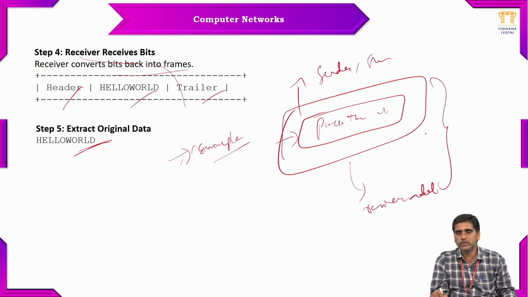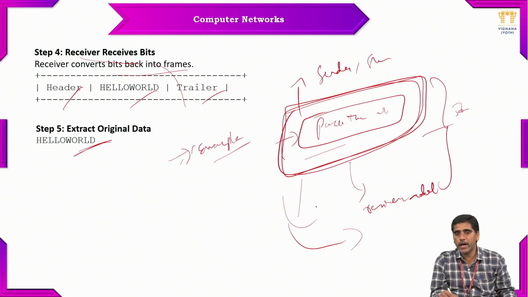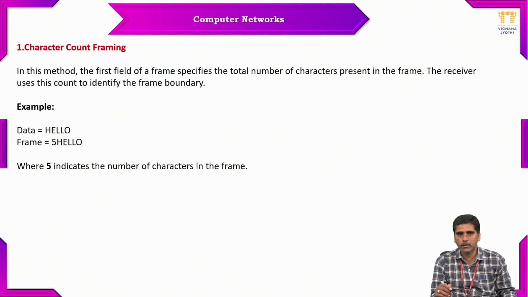During this process it takes maybe 5 days or 7 days, whatever it may be. This process is what we call framing. And once it is received by the receiver, they do deframing: they unpack all these items and receive the original item. That is how they extract the original data. This is what happens in real life.